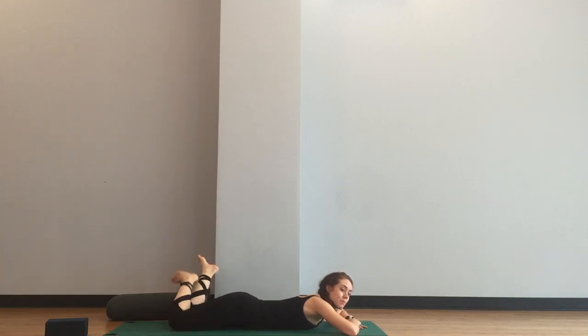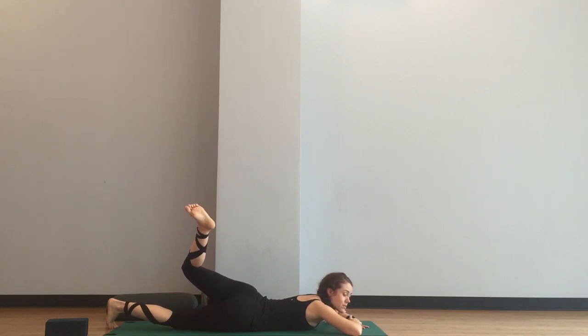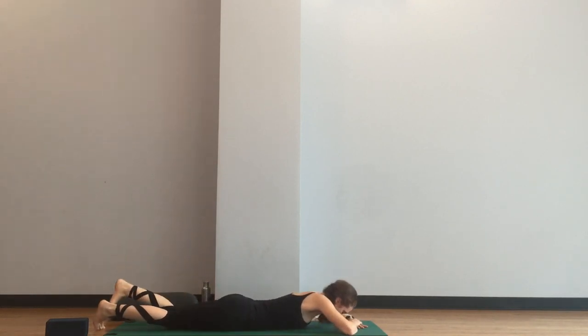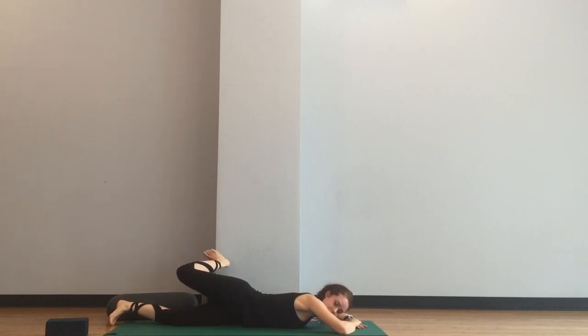Or if you're wanting a little bit more of that hip opening and lower back bending, you can straighten your right leg, lift your left thigh off the floor, just like we did earlier when we were stamping the ceiling. But this time, take it all the way up and maybe even touch the floor off the right side of your yoga mat. And then move back to center. Bend the right knee, lift it up. This is optional, of course. And take it all the way off and hopefully touch the floor and not the wall on the left side of your yoga mat.